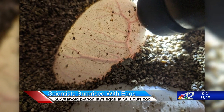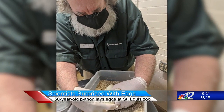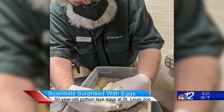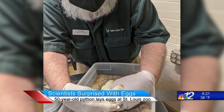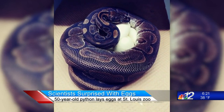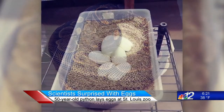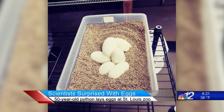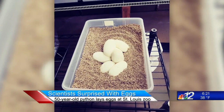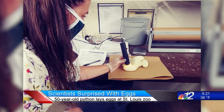So that's definitely an interesting thing that I never thought could happen. No, it's fascinating, and I'm sure that they were all just completely shocked when they saw the eggs. Especially because she's 50, and also hasn't been around another male snake for 15 years. That's a long time. It really is crazy. I mean, also just the ability to asexually reproduce is amazing. It just makes you think, we've done some pretty cool things as humans, but there are animals out here who've been doing some pretty incredible things for a long time. So that's really awesome there. Definitely very cool in the nature department. Nature can just do a lot of cool and beautiful things.